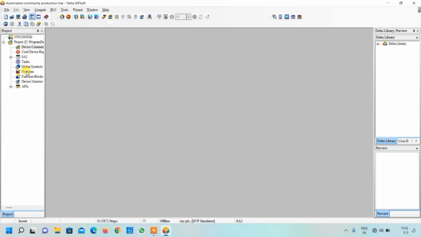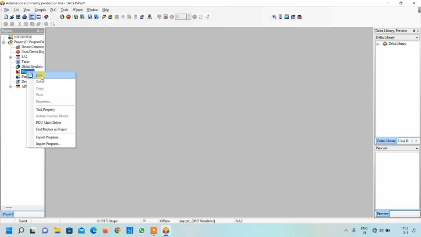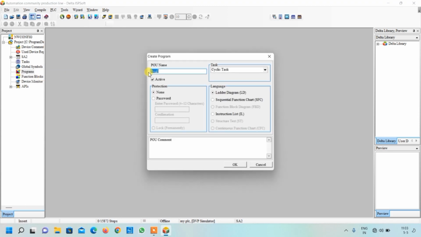We will click on program and right click on it. Click on new file. Here we will give a name to our program. Here you cannot use space.